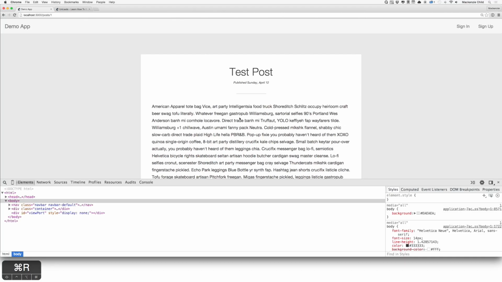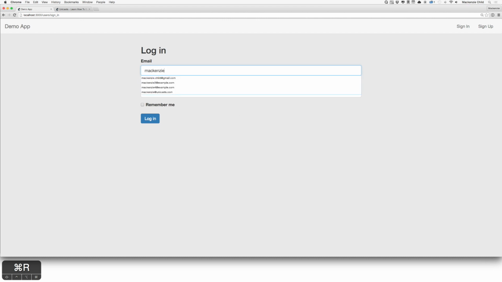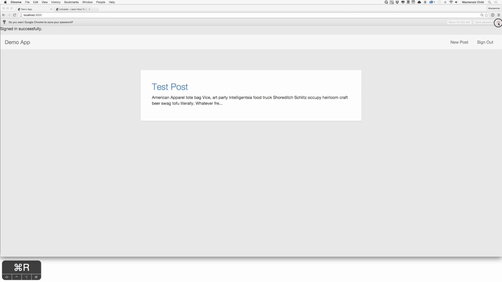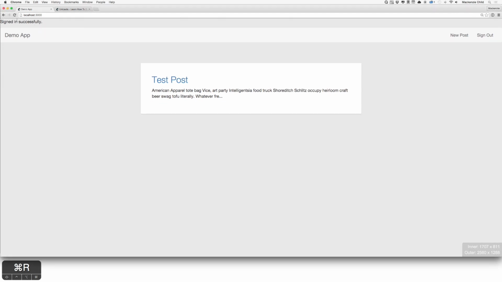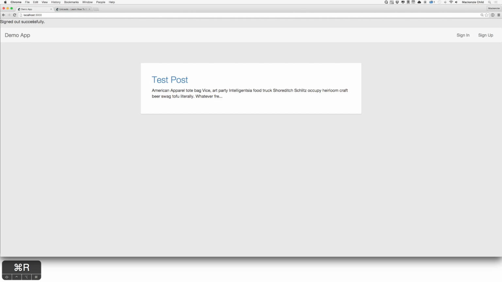So now if we go back and refresh, you can see it doesn't show up, but if I sign in, for example, do mckinsey@unicast.com and enter my password. There you go. You can see I have signed in successfully, but obviously there's no styling to this notification. It looks pretty bad, and also it just sits there until you either go to a new page or refresh. So first off, let's style this. So let me sign up so the notification shows up again.